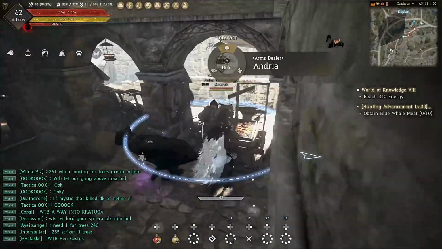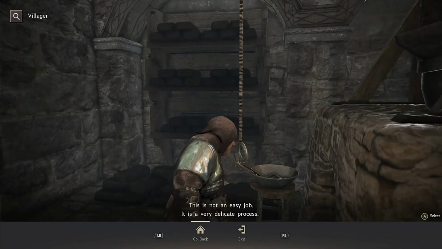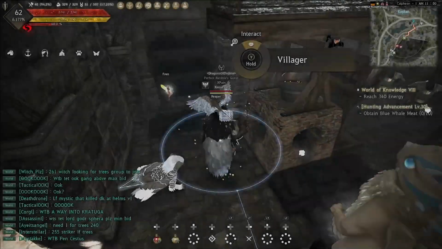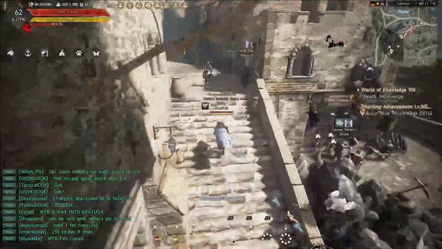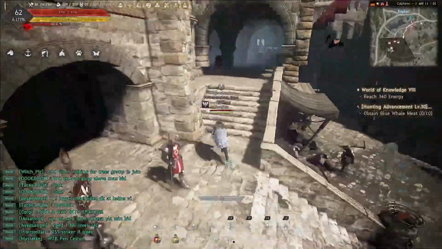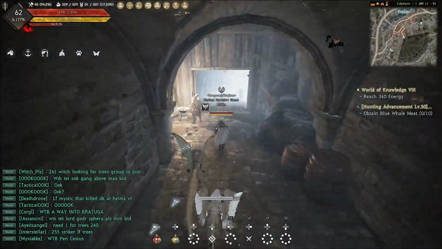you guys are going to come over here by the blacksmith and talk to this villager. When you talk to him, he will give you a quest that will take you to Vododune, and it will auto path you up here to the left, and Vododune will be located in this mine.